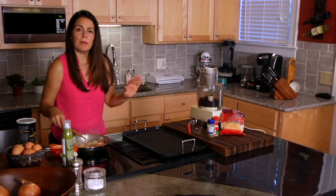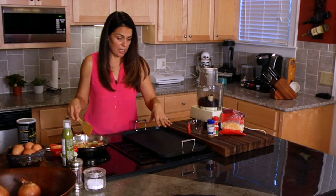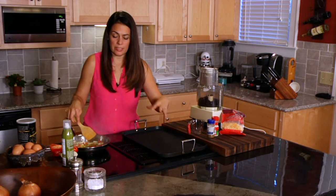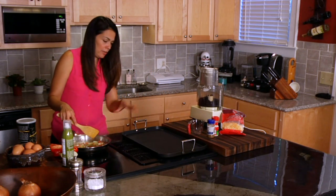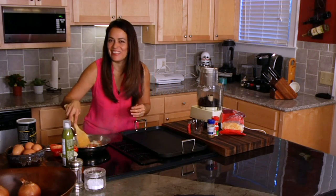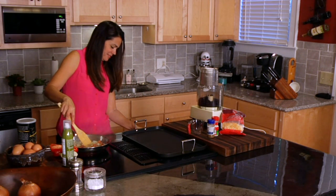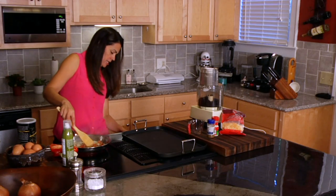While these are cooking up, I'm gonna get my grill pan heating. I want it nice and hot when those veggie burgers are ready, so I can just put them right on there and get that sizzle going. There are 2 burners underneath this, so I'm gonna put them each on medium high, so like about an 8 or a 9 on the 1 to 10 scale. We'll do a 9.